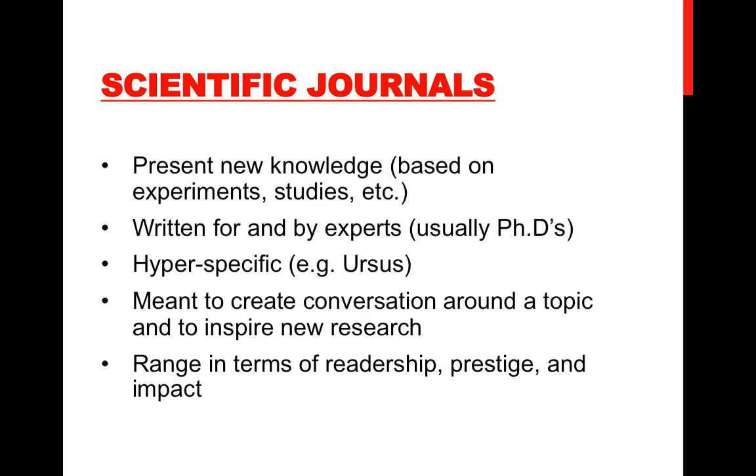The other thing that I want to point out is that scientific journals, like we talked about, are peer-reviewed, which means that, say I write an article about teaching writing at a community college and I submit it to a journal that is about teaching writing at a community college. Before that information gets published, it's going to be scrutinized and read by a fellow expert in teaching writing at a community college. And they're probably going to give me feedback and revision ideas and give me things to think about that I can incorporate. And then that's invariably going to make my work better. And that's the way that information gets reviewed before it's published in these publications.